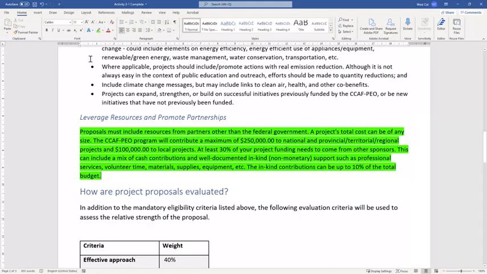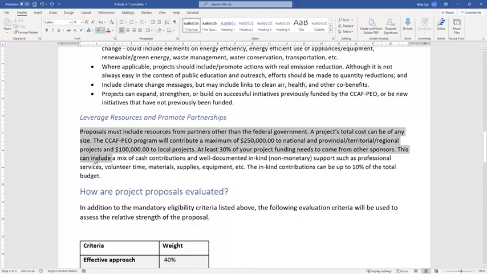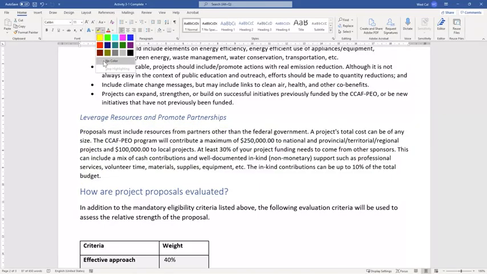You can also apply highlighting without selecting text. Just click the Text Highlight Color command first and then use your cursor to click and drag over the text that you want to highlight. Click the Text Highlight Color command again to turn off this feature. You can remove highlighting by selecting the text and clicking No Color on the Text Highlight Color menu. The Text Highlight Color command can also be found on the Mini toolbar.